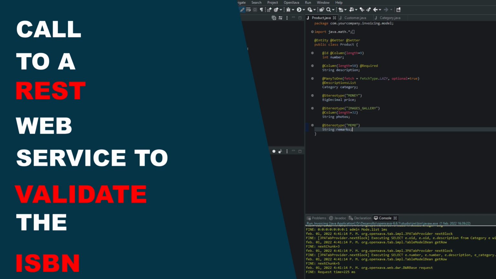There are a lot of sites with SOAP and REST services that enable us to consult a book ISBN. So in this case, we're going to use openlibrary.org, which provides a free REST API to consult its book catalog. So we're going to try to open the Open Library API. We're going to see that just now.